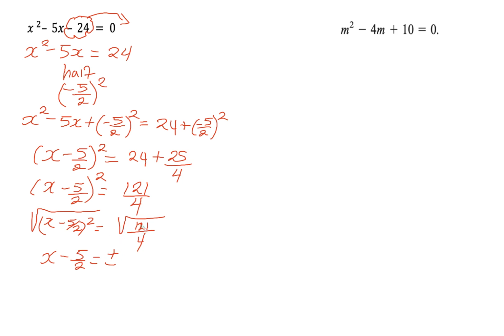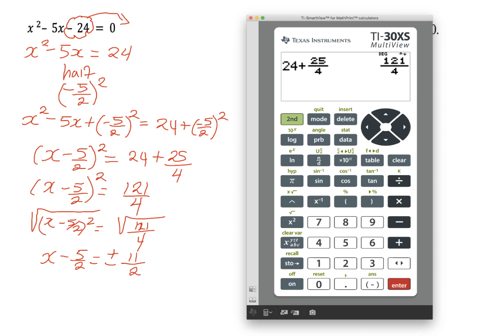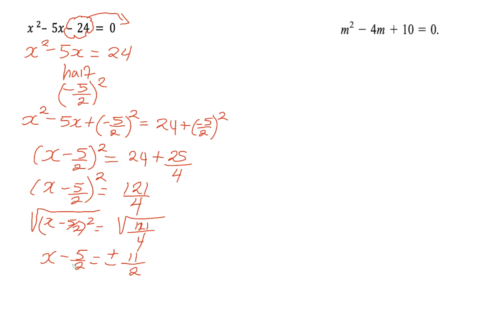Now, if you take the square root of 121, you get 11. And if you take the square root of 4, you get 2. Again, remember, you're using a calculator as well. So if you get this right here, you can go second function square root, and then second function answer, because that's your answer. And when you hit enter, 11/2. Now solving for x, and this is simple.